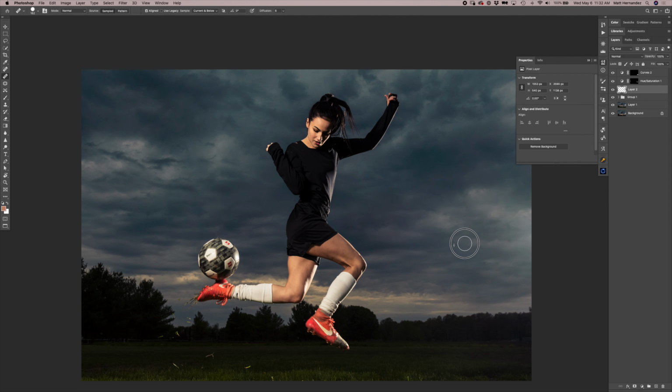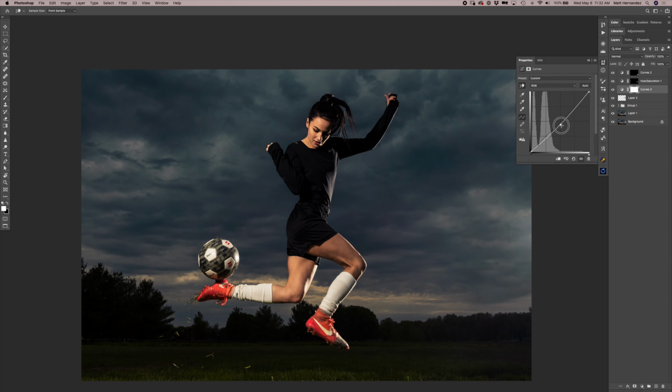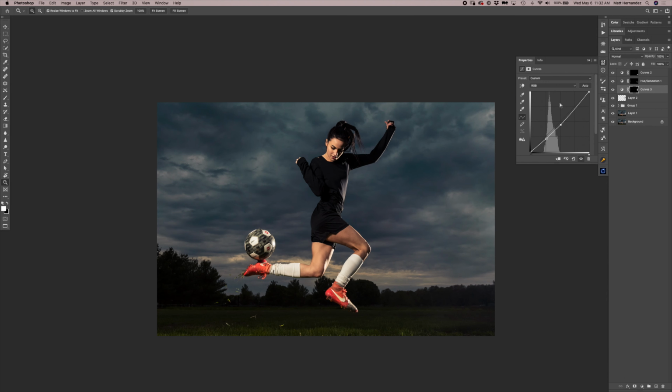Now, the only thing I see now is that this is a little bit too bright because of that flare. So let's, again, create another curves layer. Select that area, which is going to be, that's in the middle. Darken it down like that. And then select my gradient tool. There we go. Maybe even darker.